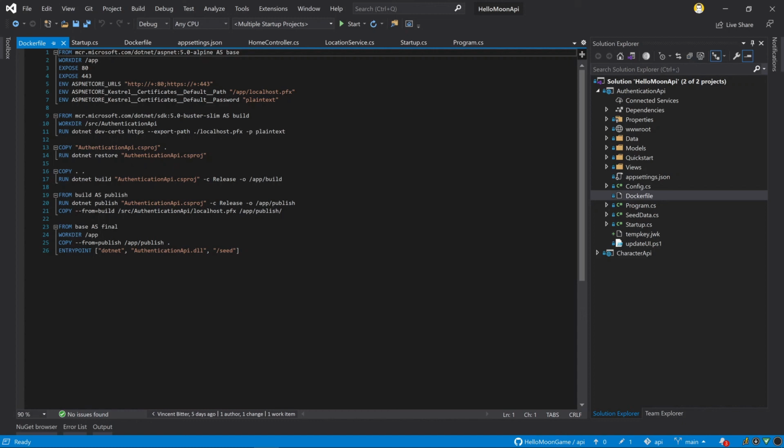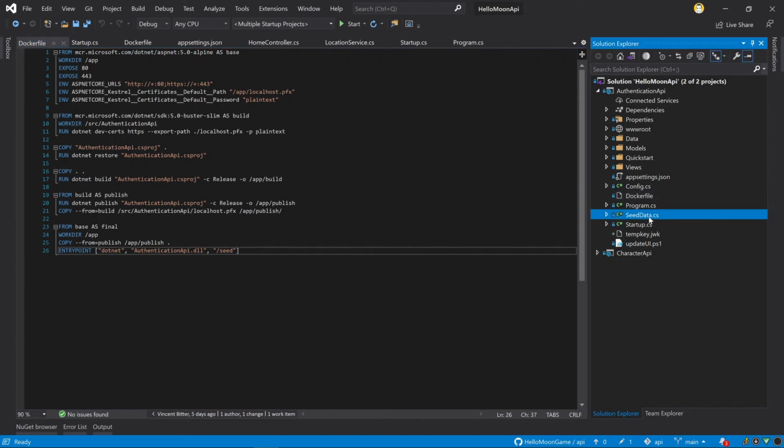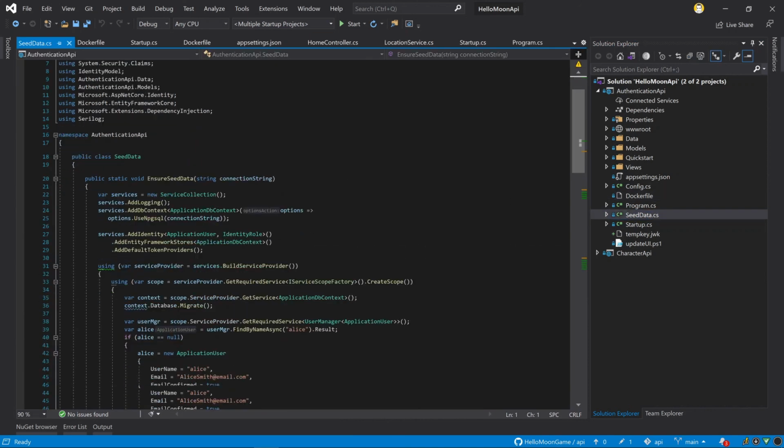And again, I've created this stuff over here based on what I did in the character API. One thing that's different is that we're passing in this seed argument when we're running the authentication API, and we're doing that because I have to check that.